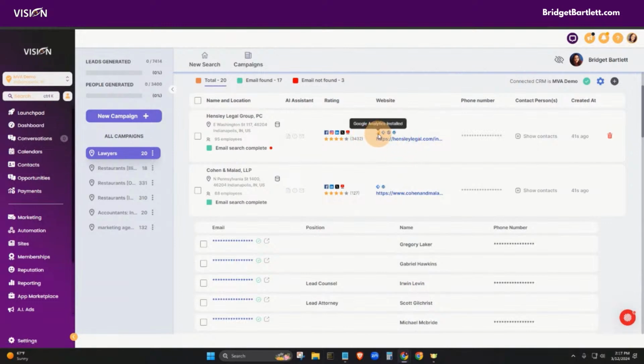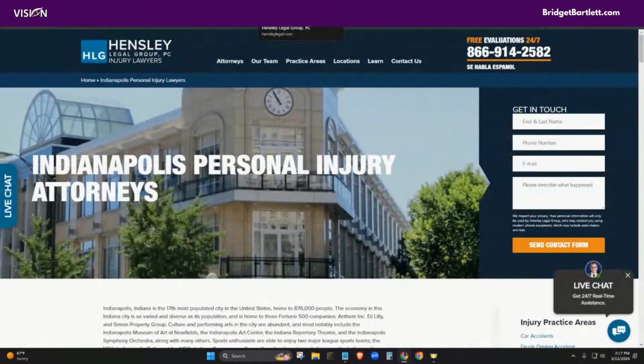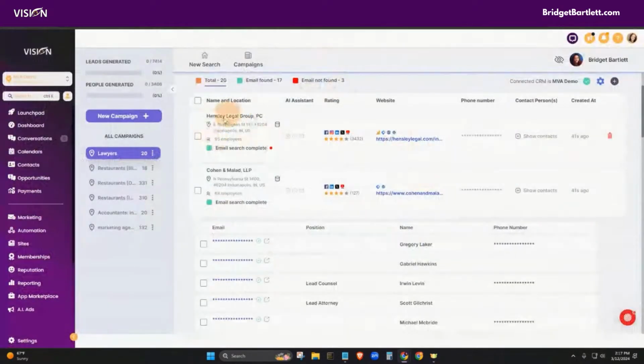And why this would also not really be a good lead is because you can tell here we have Google Analytics, we have Google Tag Manager installed, we have Facebook Pixel installed. So the fact that they have all of these reviews, all of these social media channels, all of the pixels installed and tracking data, and a great website, which, like I said, I'm just assuming looks like a pretty reputable website. And I do know this law firm. It is a big law firm, so I kind of have that advantage over you guys. But just looking at all that, I would not consider this a great client for me, because they are probably already running paid ads.